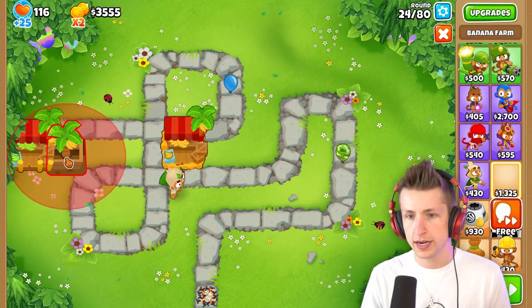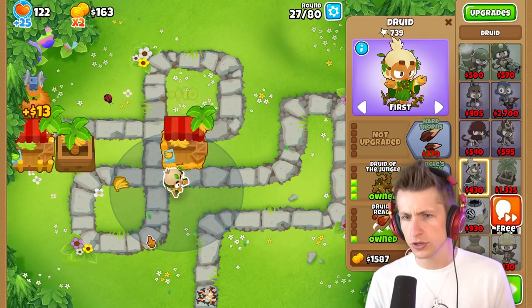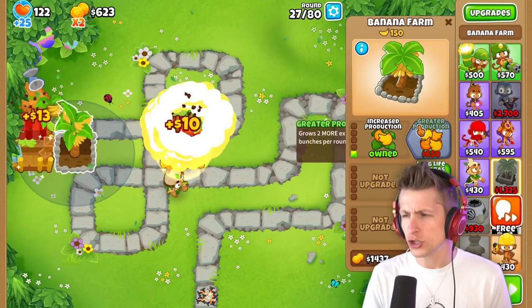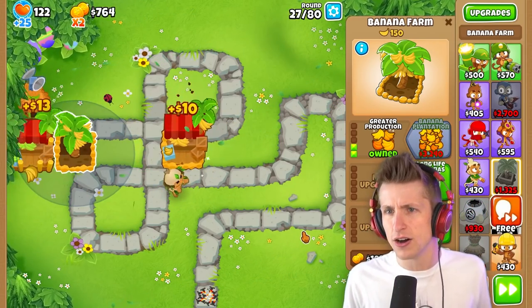Let's put one more banana farm down right here. Druid of the jungle. There we go. Now we're going to get Druid of the jungle, which is just going to destroy everything. Increase production. Greater production. Ladies and gentlemen, gather around for the world's greatest banana farm.